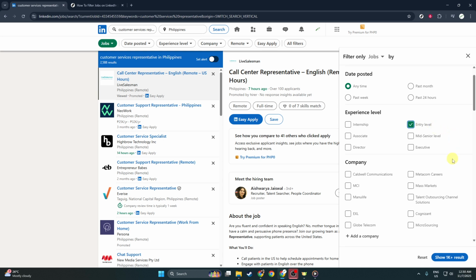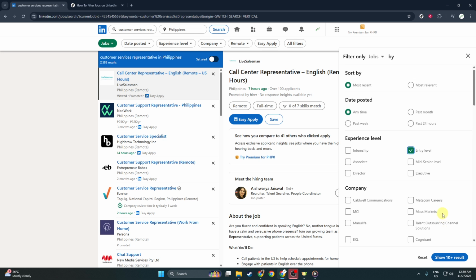For a more tailored approach to job hunting, you'll want to focus on keeping your search results up to date. One way to do this is by selecting Most Recent. This option ensures that you're viewing the freshest job postings, which can give you a leg up on the competition. If you're aiming for entry-level positions or internships, an additional filter is to select Entry Level. This will limit the postings to fit within this experience range.